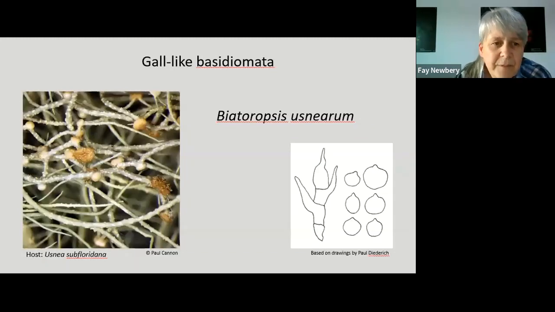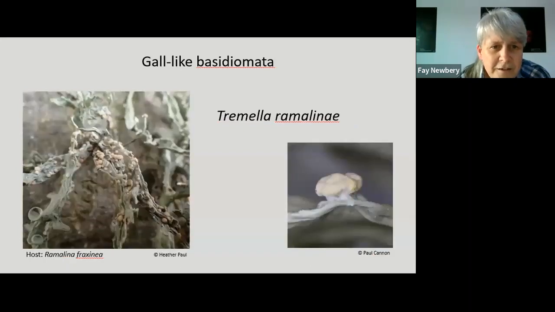Amongst the gall-causers in the Basidiomycetes, this one causes really, really pretty almost galls. They start off a kind of pinky beige and then they darken to brown. It's called Biatoropsis usnearum. It's not actually that common, but I like it. This is a totally lichenicolous genus, with 11 species worldwide, but so far we've only found 2 of them in the UK. And unfortunately, they don't seem to be that common. So that's probably not one that you'll find.